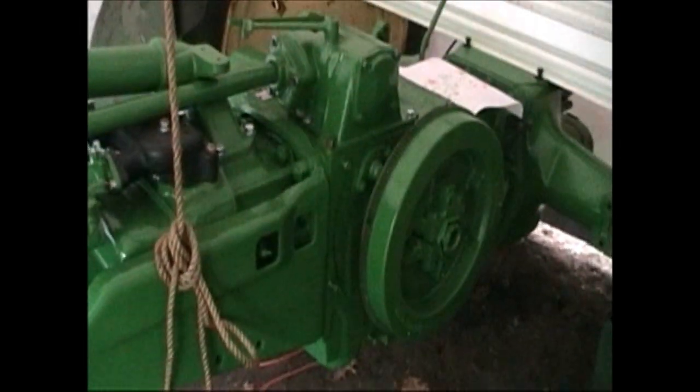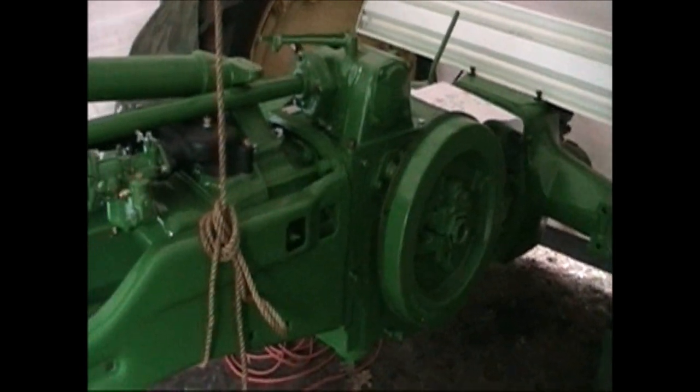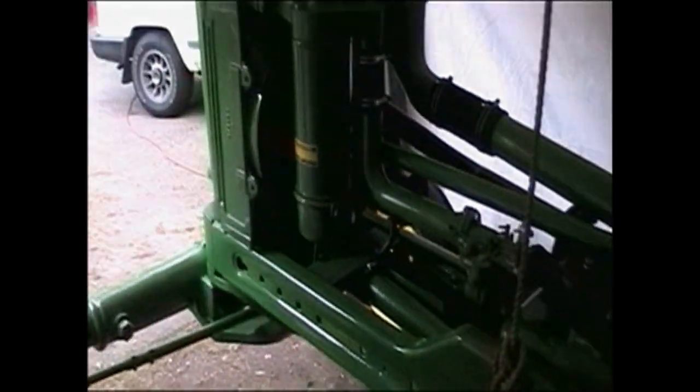And like I say, the green is painted all the way back, including the axle. And then everything behind the axle at this point still needs wire brushing and degreasing. So we're not far at this point from a little bit of work, and we'll be able to put the hood back on. And then work our way back through the instrument panel and the shift lever and steering tower. That's where we are today.